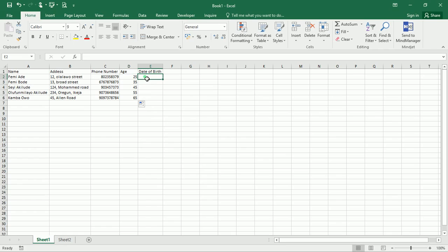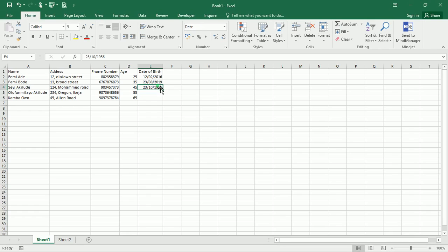For the date of birth, like I said, Excel views date of birth in two formats, in 21st century and 20th century. 21st century starts from 1 to 29, while 20th century starts from 30 to 99. So if I do, let's say, 12 to 16, that's 2016. If I do 23 8 19, that's 2019. Now if I do 23 10 56, that's 1956. You get the logic now.